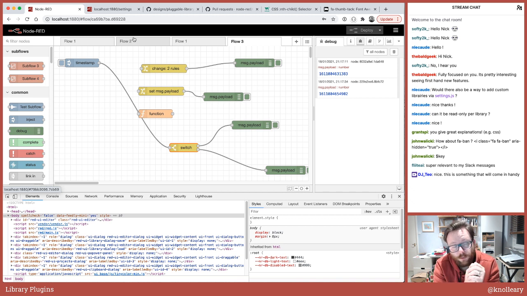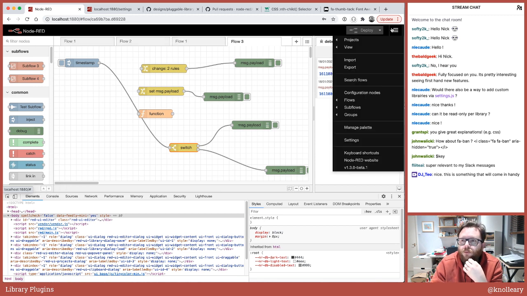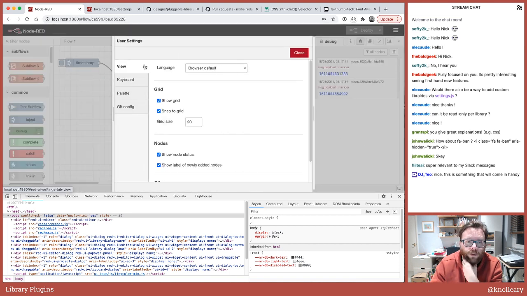Well, if the themes were implemented as plugins, then as well as doing it in your settings file, we would be able to have in this settings dialog a drop-down list of all the different themes you have installed, and you'll be able to pick which theme you want.